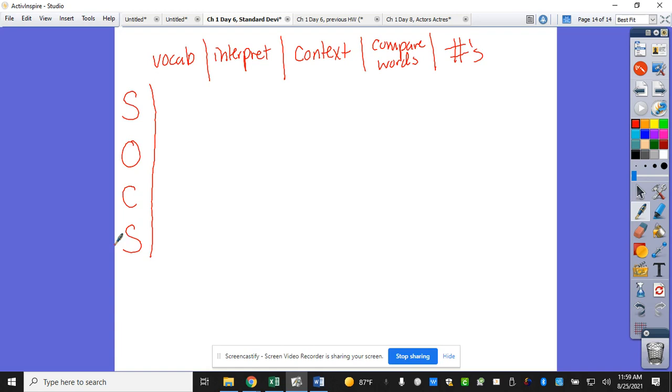but you need to think like this when you do your homework of filling out a chart that for each of those letters, SOCS, you have vocab words, you interpret to the reader what that vocab word means, you pull in context. You're going to have compare words now because you're going to compare one graph to the other and numbers to justify that. And I understand that we have not done it. You're going to write it, but like mentally, did I do these things? Like we're actually going to go through tomorrow and do this. So like mentally be thinking, did I do that checklist as you write it?